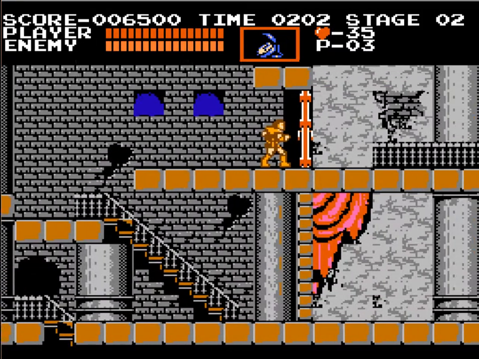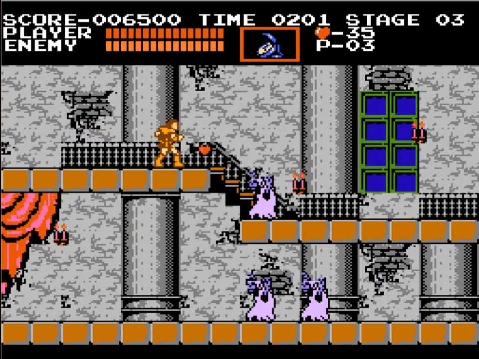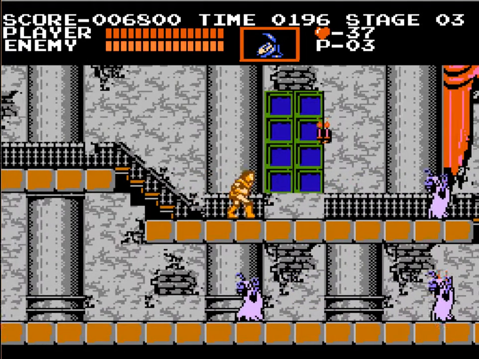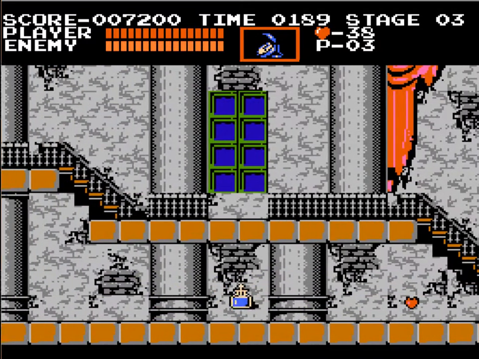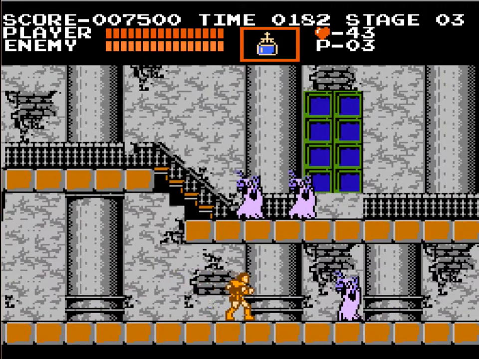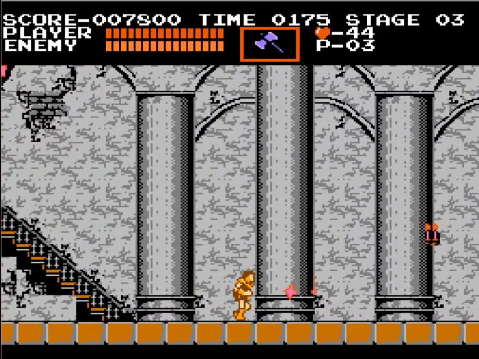And we got the stopwatch. Okay, I guess. I wish I didn't get the stopwatch, but oh well. You know what? I'm curious. What is over here? Oh, just a heart. Ooh, an axe. I could use that.